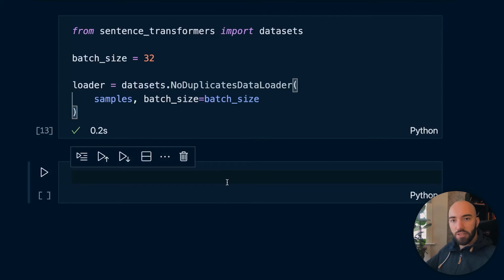Now what we need to do is initialize a model. So in sentence transformers, we can do the same thing as we do with Hugging Face transformers, where we load a pre-trained model, but we can also initialize a new model using what are called modules. So in this case, we're going to use two modules, which is going to be the transformer module, so the actual BERT itself, and that's going to be followed by a pooling module for the mean pooling that we do.